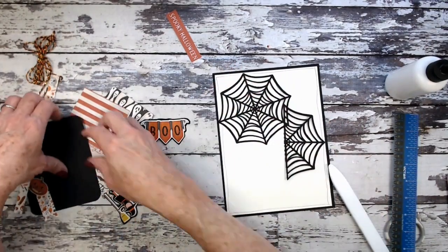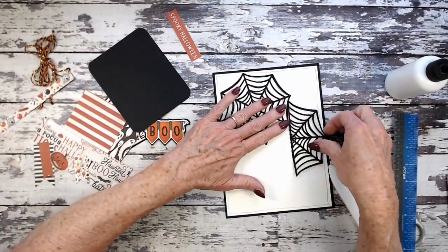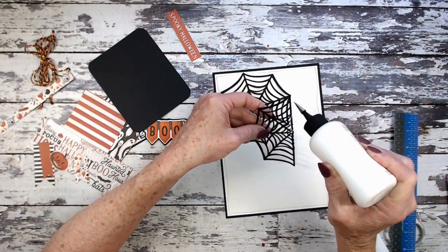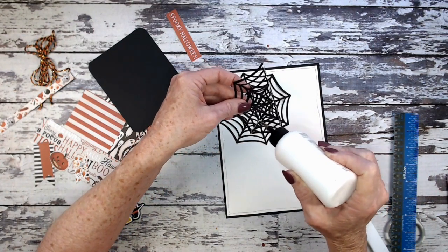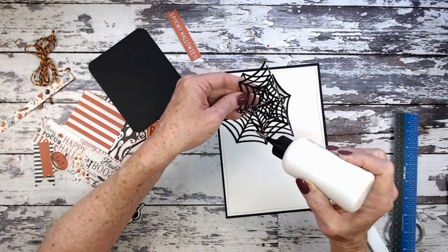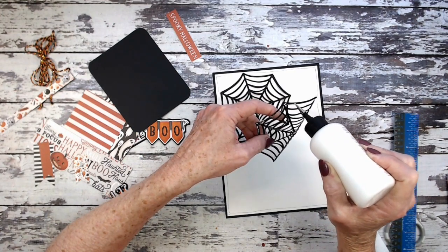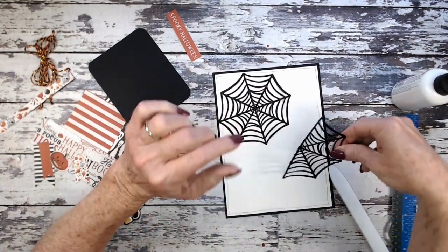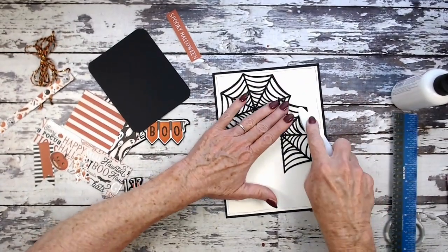Just decide. Let me see my photo mat. I'm going to put it about right here on the right side. So I'm putting glue along the edge of this one, along the point here and the swoop. Okay. And we want it turned out this way. Just kind of lay it in there.